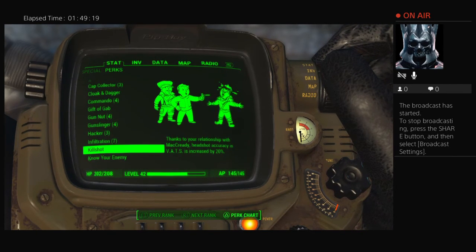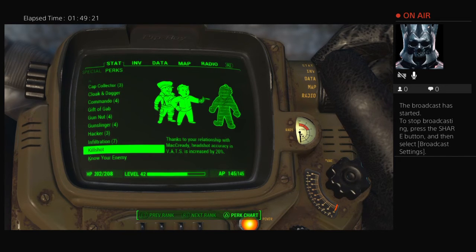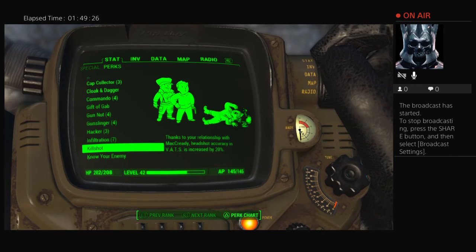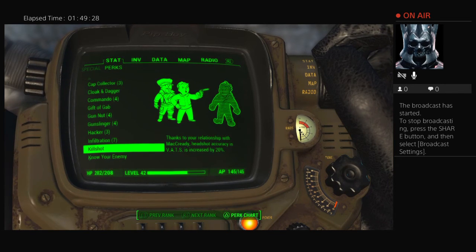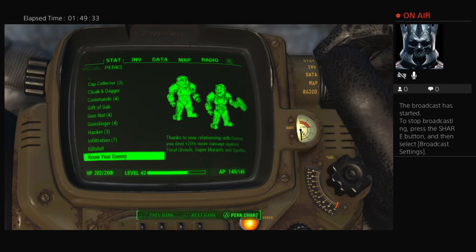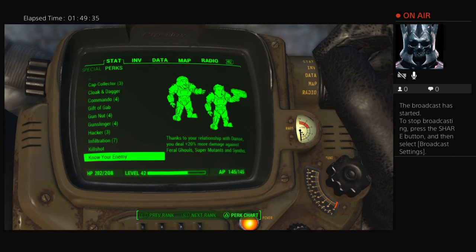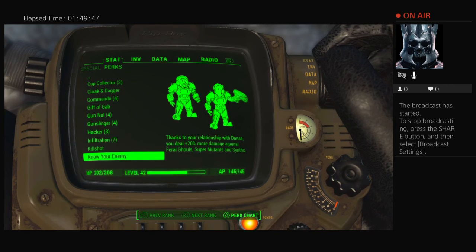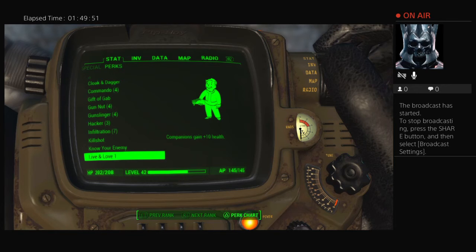Killshot, McCready's perk. Headshot accuracy in VATS is increased by 20%, and that's a flat bonus. So we'll always hit 20% if the enemy we're trying to shoot isn't being obstructed from our view. That's good. Know Your Enemy, Dance's perk, gives us 20% bonus damage against feral ghouls, super mutants, and synths. It's one of the best perks in the game because it's just flat out damage with no other special condition for it. Like, Killshot and Know Your Enemy are pretty high tier, I think.